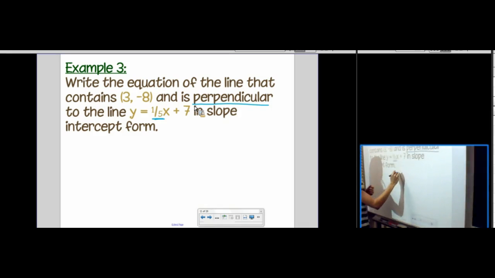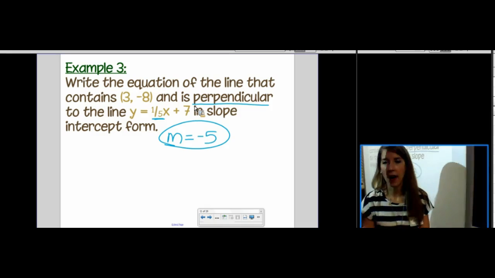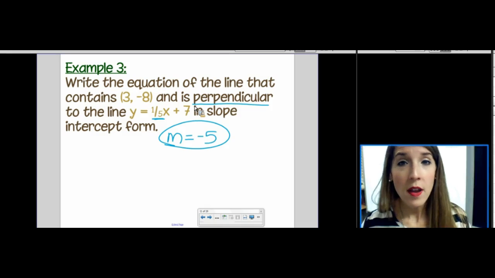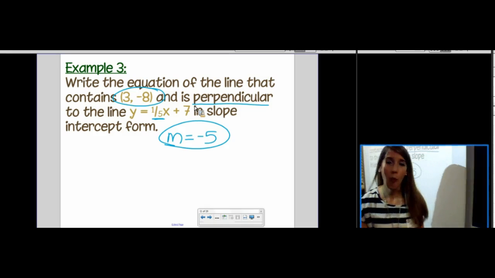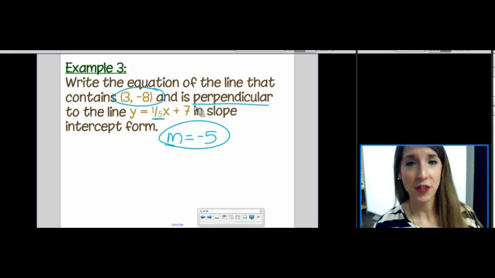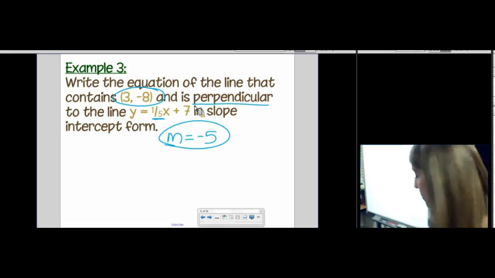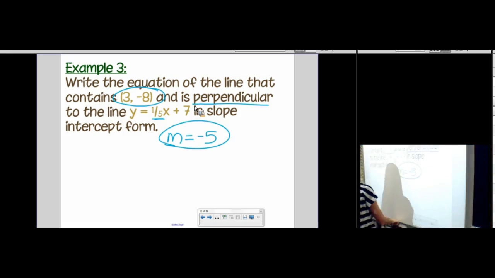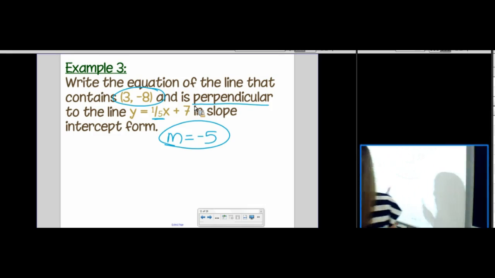So we want to be perpendicular to this line. So let's find our slope first. The slope we want is the opposite reciprocal of 1/5. So the slope we're going for is negative 5. Okay, so we have our slope and we have a point. So when you have a point and you have a slope, you're naturally going to go to point-slope form. Point and slope. The more you do this form, you're going to get really fast at it, and you're going to get to your final answer really easily.